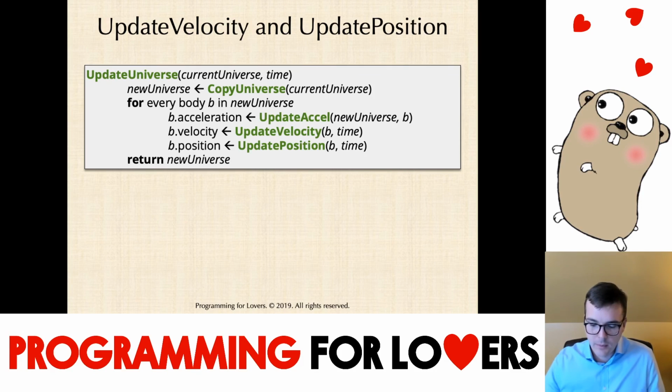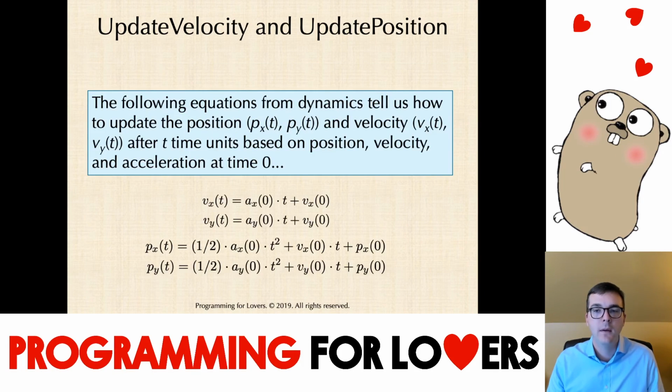And here's where I'll appeal to physics. If I can compute the net force that's exerted on an object that's being pulled in potentially many different directions by many different bodies that are different distances from it, and different bodies have different masses, I've already handled that. That's the hard part of the code. I can update the velocity by appealing to some equations from dynamics.